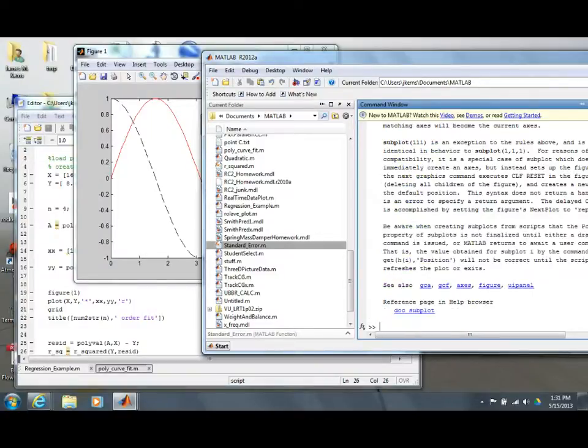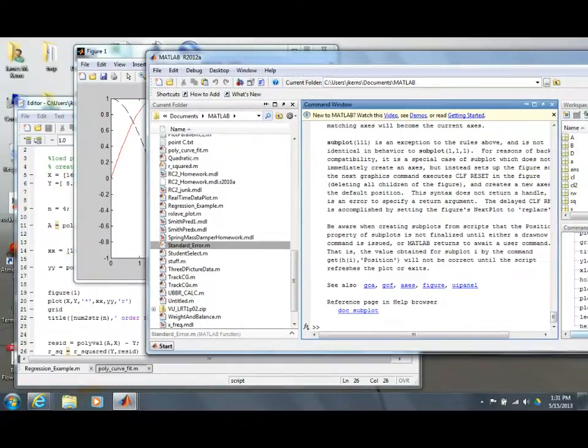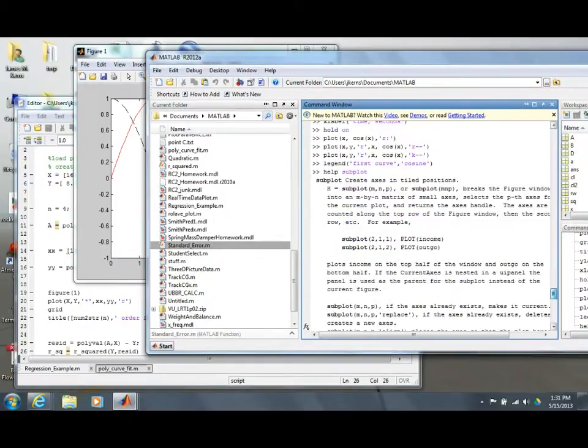What subplot does, subplot MNP, breaks the figure window into an M row by N column matrix of small axes, and selects the piece axes for the current plot and returns the axis handle. It's counted along the top row and then the second row. So subplot 211 creates an array of 2 rows, 1 column, and it accesses the first one. Subplot 212, 2 rows, 1 column, second one.